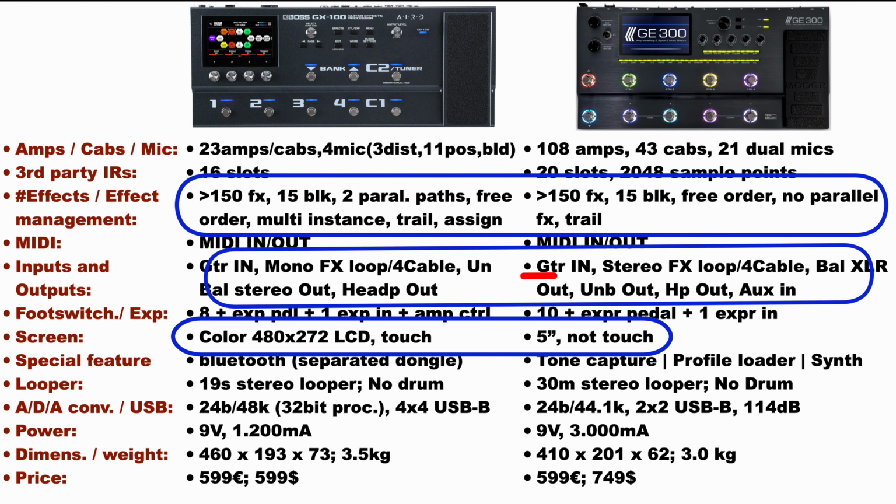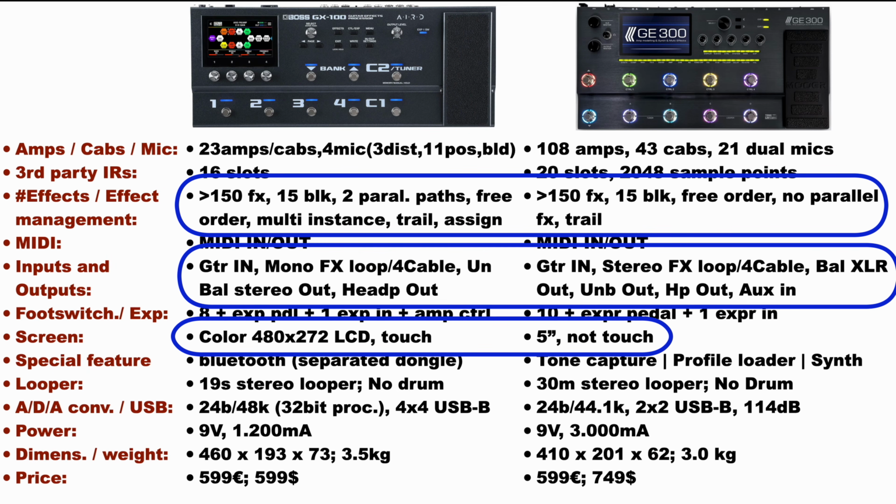Then I would mention the balanced output and the stereo effect loop available only in the Mooer G300. Balanced outputs could be useful, for instance, to run long cables without adding noise in live situations where you want to reach a mixing desk. The last differentiating factor I would mention is that the Boss offers a 4x4 USB channels audio interface that allows more flexibility while recording, for instance with the possibility to record the effects in different tracks compared to the tracks where you record the amp sound, so that you can decide the amount of effects while mixing.